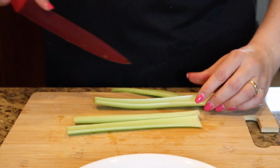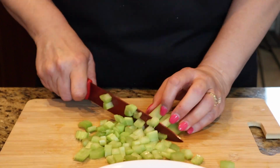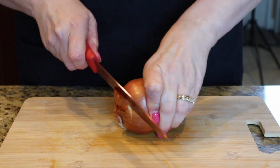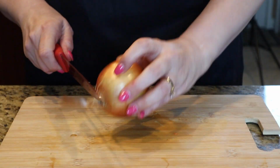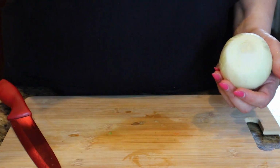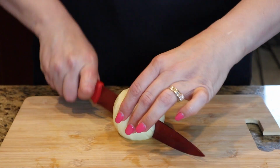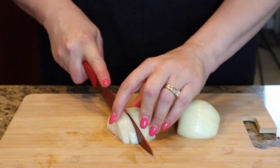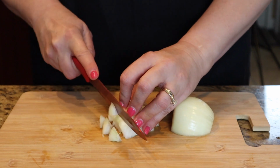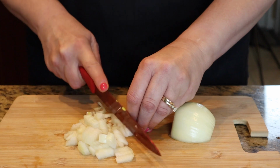Now I'm going to move on to my celery. Cut off the ends after I've washed it, and then just dice it up into little slices. Move on to my onion. I always cut off the 2 ends. Peel off the outer skin layer. Then I always cut it in half and start making thin slices. Turn my onion sideways and just make little diced pieces. Always tucking my fingers in so I don't cut them.